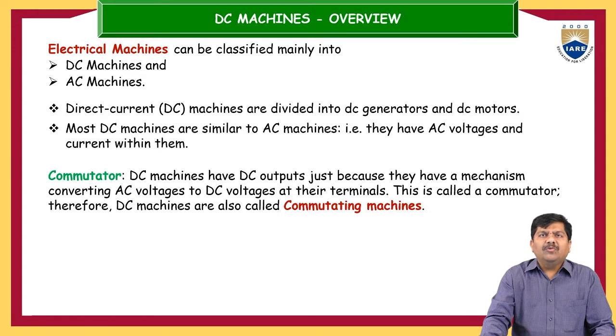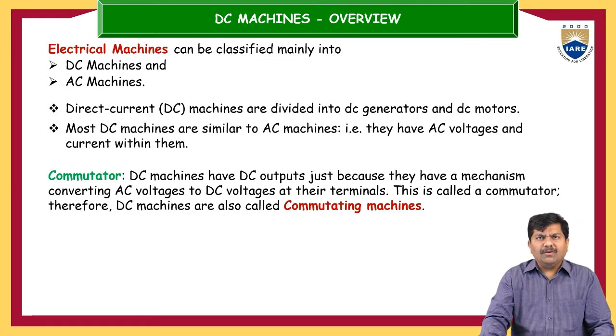Similarly, we heard about the motor. A motor converts electrical energy into mechanical energy. Suppose you want to extract water from borewells or wells. We provide electrical energy, and when you switch on that electrical motor, the electrical energy is converted into mechanical energy. That type of machine is called a motor.